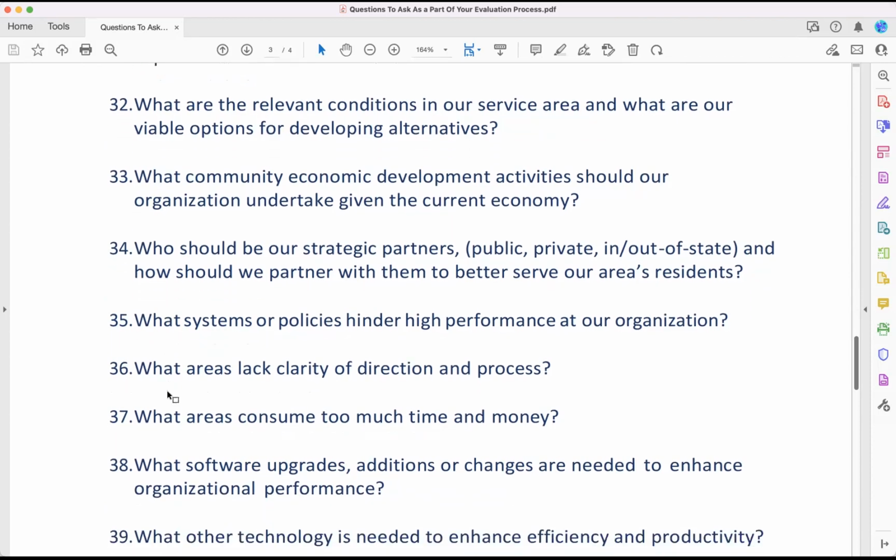So then for number 37, this is something that you really want to think about whenever you are doing an evaluation and when you are doing analytics for your program or your project. What areas consume too much time and too much money? It's something that we can be sensitive about, but truthfully, if you go through your budget with a fine tooth comb and you go through your billing statement with a fine tooth comb, you might find that you have subscriptions that you don't really need, or that you are paying for services that you don't really need to be paying for, or that are just not yielding the results that you need them to yield.